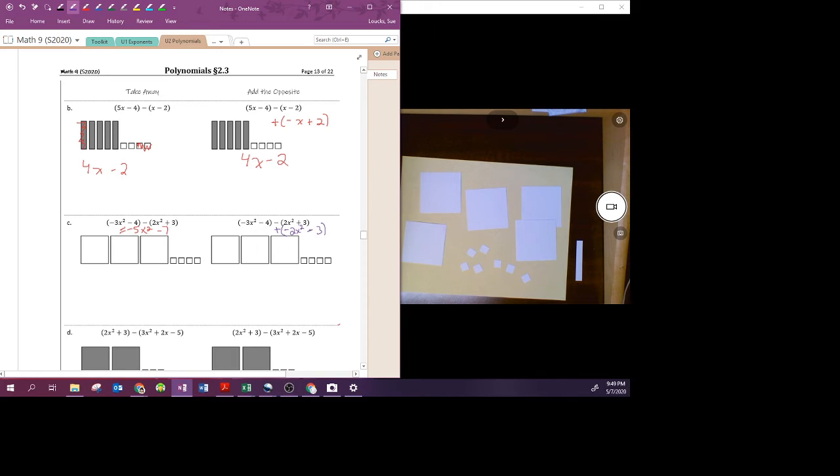I just right away have this equals, actually I'll draw this one in because I don't have to draw so much. So I'm going to add negative 2x squared and minus 3. So that this equals negative 5x squared minus 7. Sorry, minus 7. Okay. One more example.